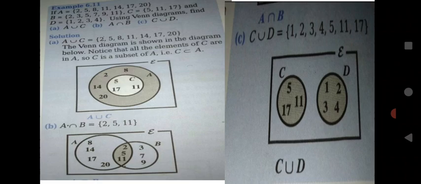You can see, if I say do A union C, it means you combine all what you can find in A and can also find in C. Okay? Then, if I say A intersect B, that means what is common between A and B. Then if I say C union D, you already know what I mean. It means you are combining everything you can find in C and also in D.